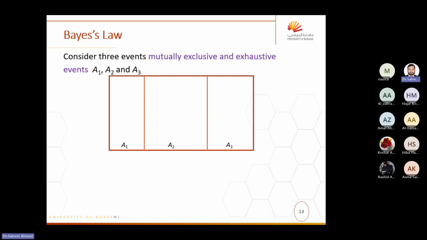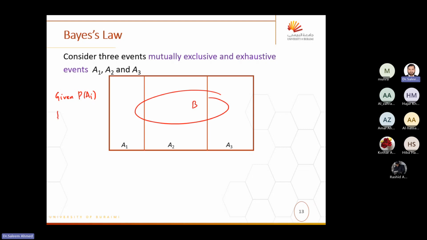it's better if I just go to Bayes law now, and you will see how the law of total probability is also used here. Okay, simply remember that what was given was probability of A1, A2, A3, right? And if there is an event B here, probability of B given Ai were also given, right? So these 6 probabilities are given to me. If they ask you what is the probability of this event B in terms of these 2 given conditions, this is the law of total probability that I just did in the previous slide.